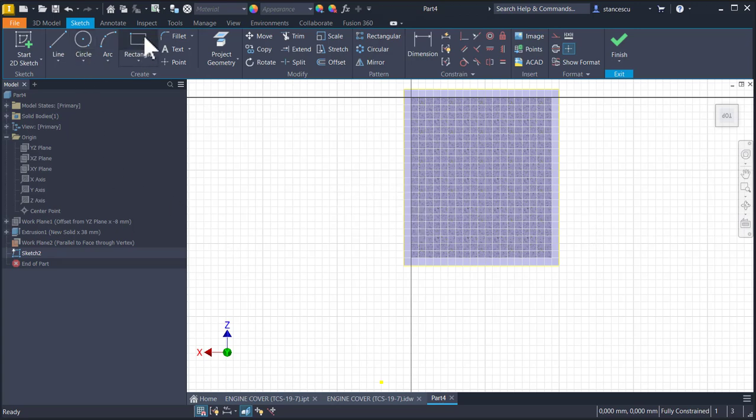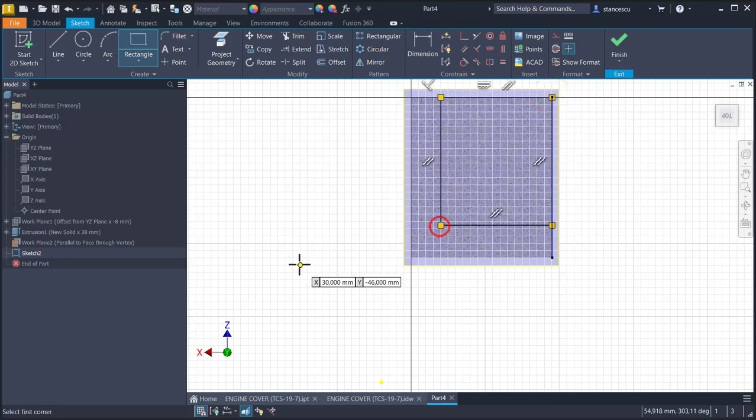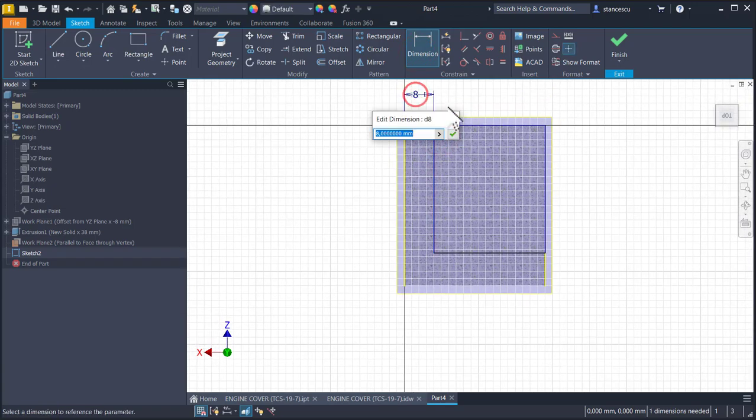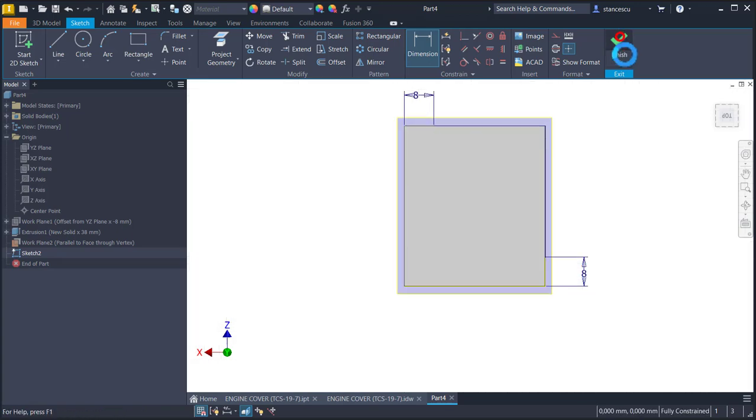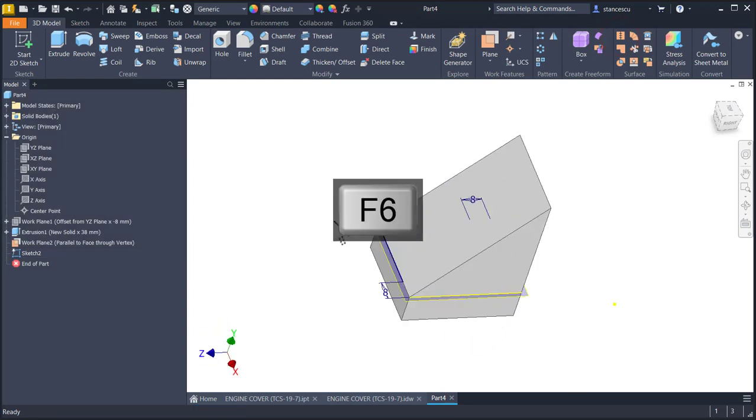The new sketch is a rectangle. The rectangle starts from here and goes somewhere here. Then I place dimensions of 8 here, and let's see. Oh, this is 9. 8. Good. Finish sketch.